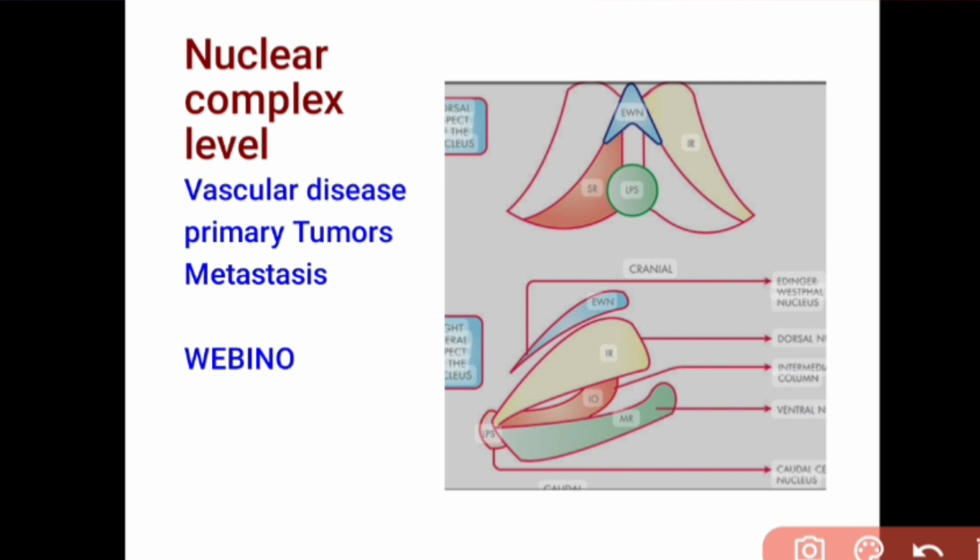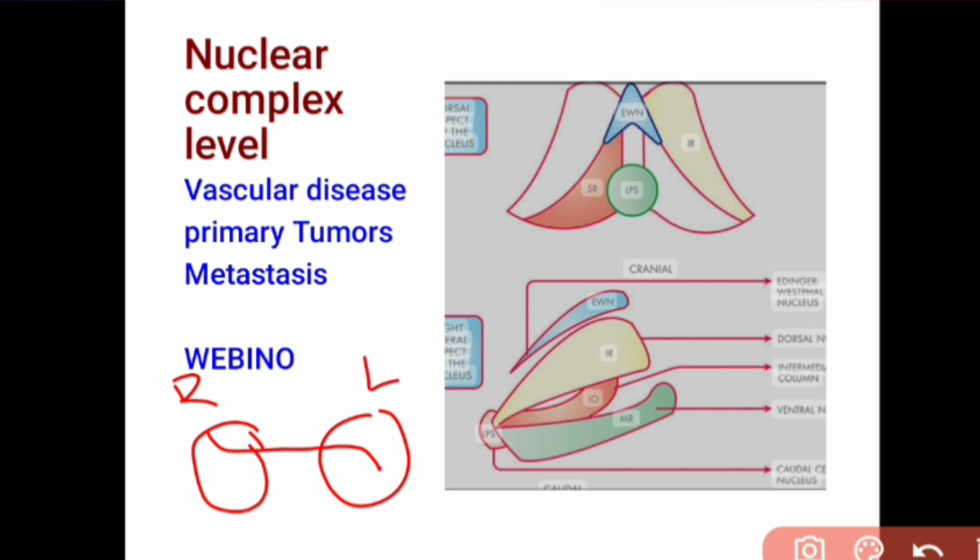But here what you should understand is that the crossing of the fibers happens at the nuclear level only. The superior rectus fibers of, say, the right eye move to the superior rectus nucleus of the other eye. Similarly, the superior rectus fibers of the left eye nucleus move to the superior rectus nucleus of the other eye. Clear? So whenever the superior rectus subnucleus is affected, it will affect the superior rectus muscle of both eyes. It's not that if the right eye complete nucleus is affected, the superior rectus of the right eye is spared, because the fibers of the left eye are passing through the subnucleus of the superior rectus of the right eye, so it is also affected. So there is bilateral involvement of LPS and the superior rectus.